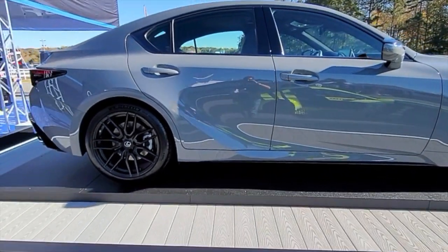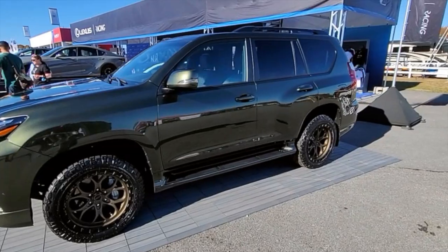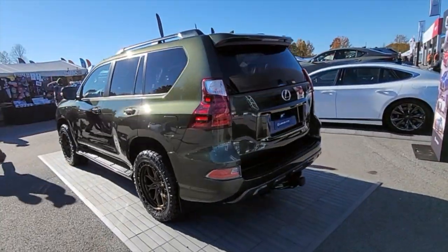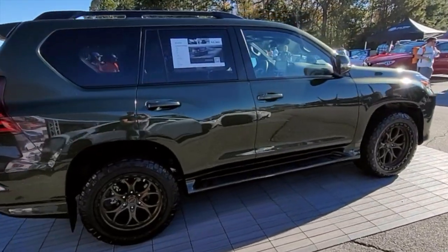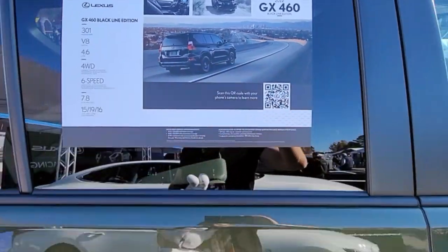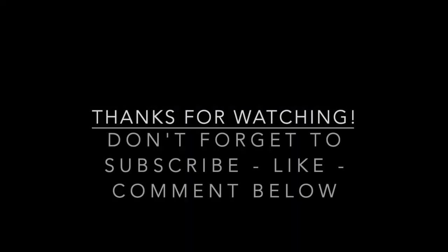Center stage here with the IS500 launch edition with its different style wheels and the launch edition color, which is sort of like a nebula gray. Here we come to the 2022 Lexus GX460 black line edition — really, really nice wheels, though I don't think those are actually standard on the black line since it comes with glossy black exclusive wheels. We get to see some things included with the black line edition, like a lower front and rear valence, alongside a brand new color which is the Nori green pearl. You get some nice exclusive side steps as well. Coming around to the front of the GX460 black line to finish off the brief overview of that beautiful GX.